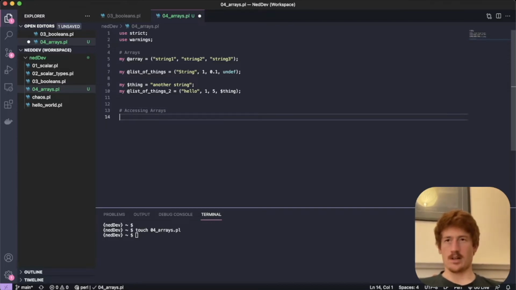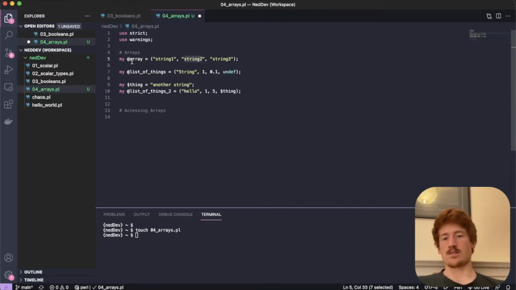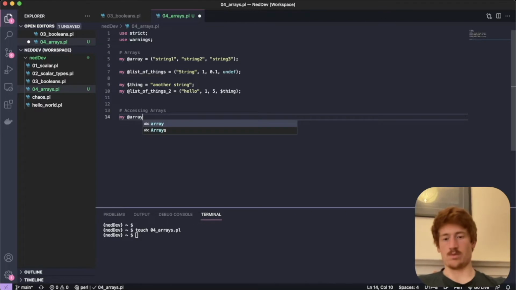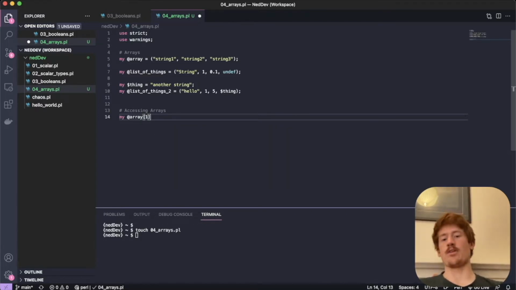So to do this, just like in other languages, you use square brackets. So say we wanted to get string 2 out of our very first array. You might first of all think that we do this, and you'd almost be right.